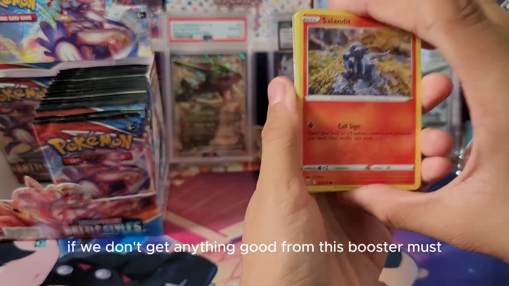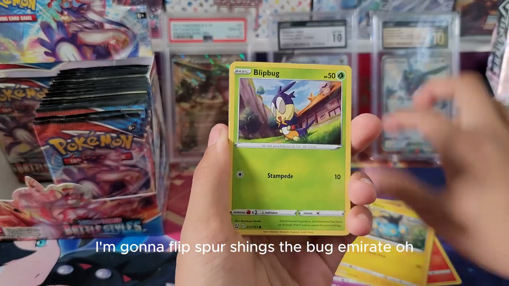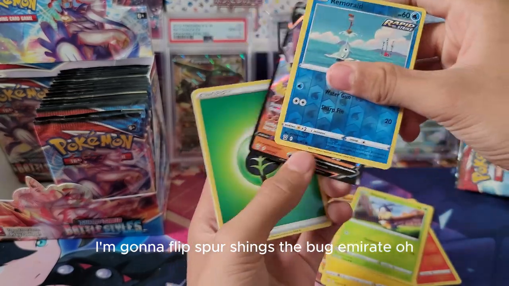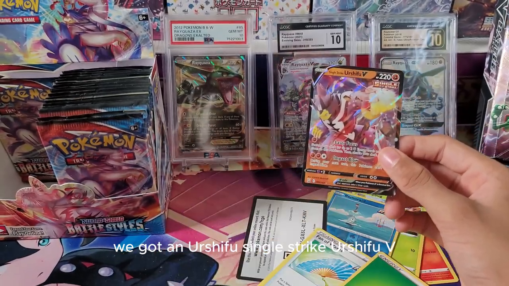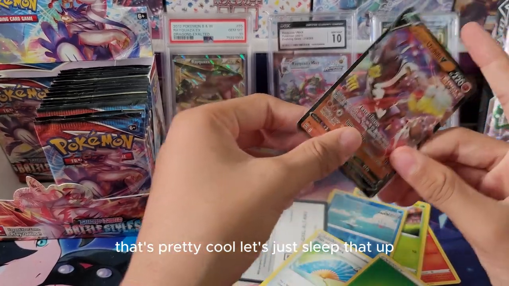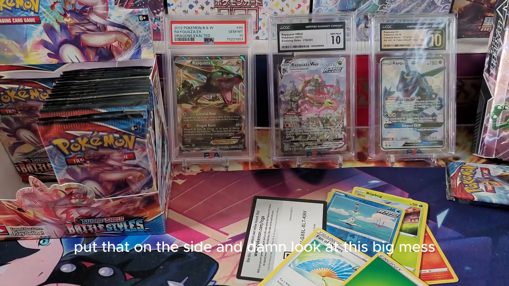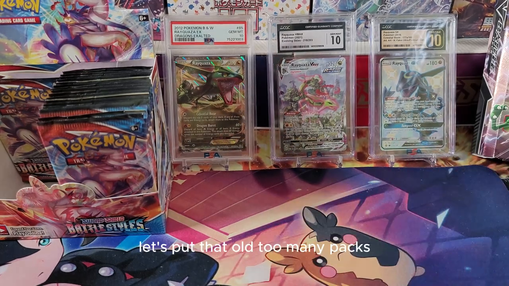Okay, if we don't get anything good from this booster box, I'm gonna flip. Spur, Shings, Lipbug, Emerald. Oh, we got an Urshifu. Single Strike Urshifu V. That's pretty cool. Let's just sleeve that up, put that on the side, and damn, look at this big mess. Just put that all inside.